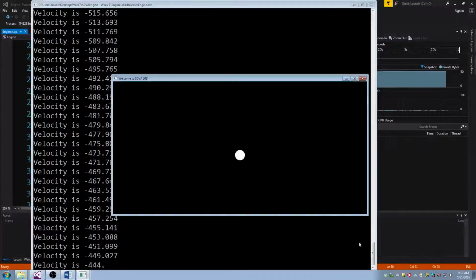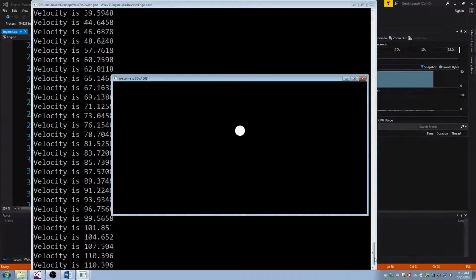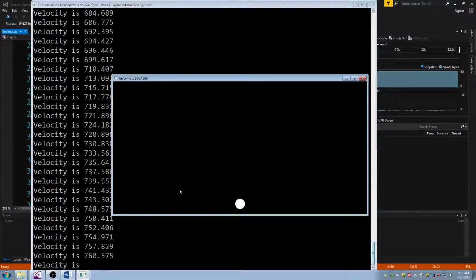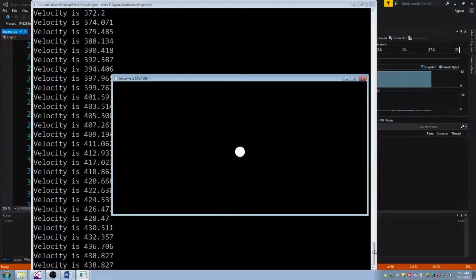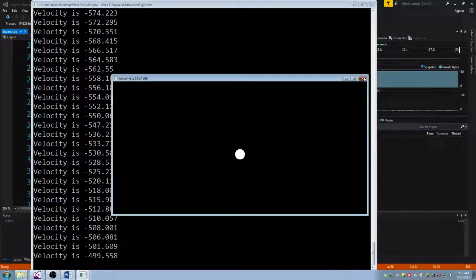So look at the velocity over here on the left. It looks like it's increasing by 1,000 per second. Like if you count it to 1 second, it's basically going up 1,000 per second, which is different from the position of the ball.